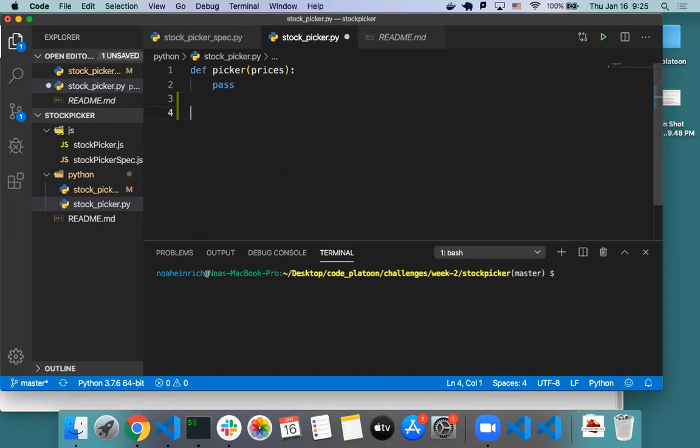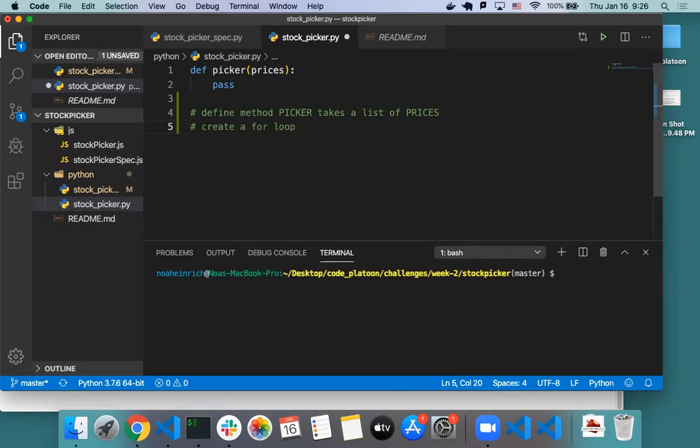So we define a method called picker. It takes a list of prices. What comes next? I would create a for loop. Create a for loop? Yeah. Read and compare, to read through prices.